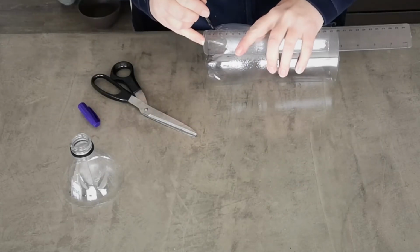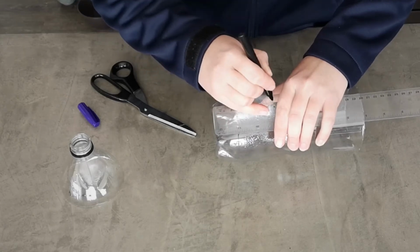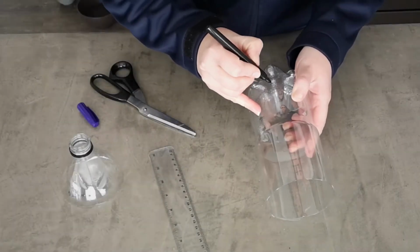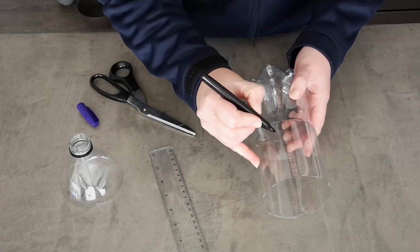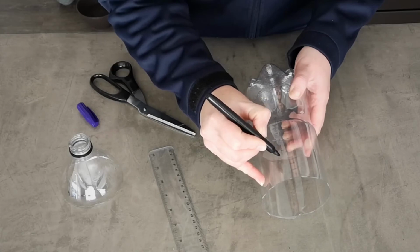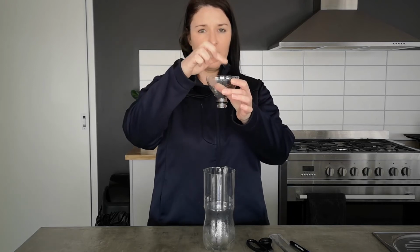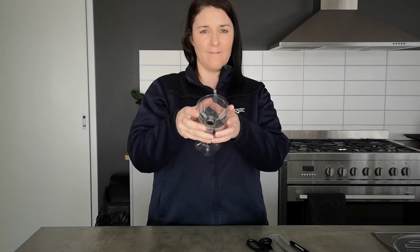We then take our ruler and permanent marker and make a mark for every centimetre. And then we can number each of these marks. We then take the top part of our bottle, turn it upside down, make sure the lid's removed so the water can go through, and we sit it into our bottle, so that acts like a funnel.